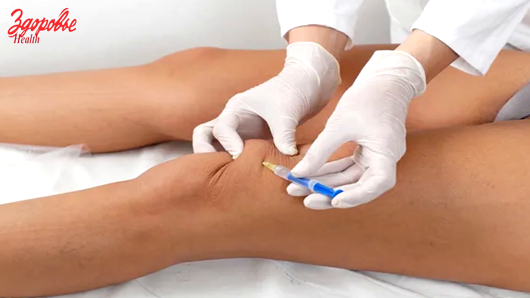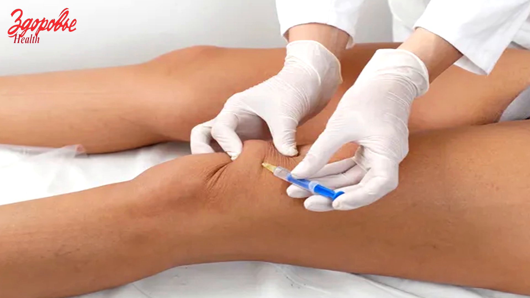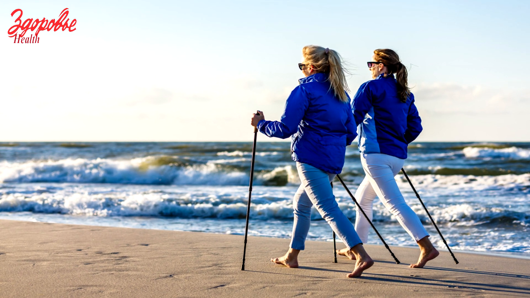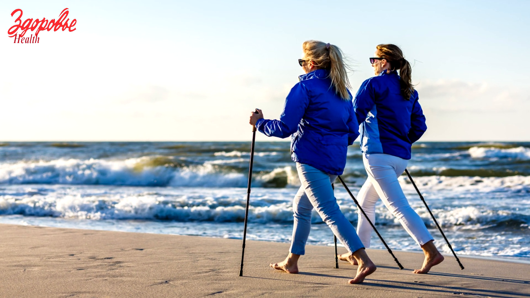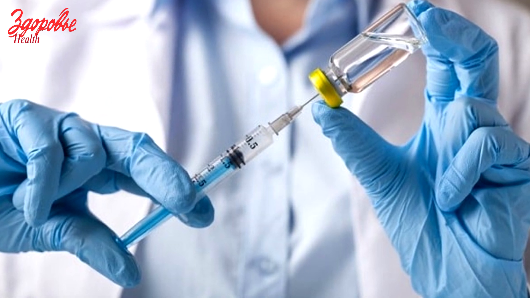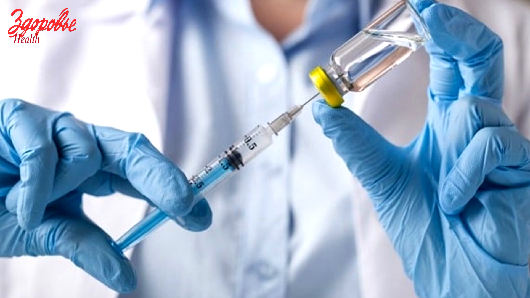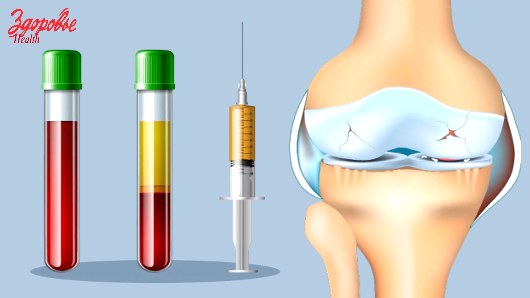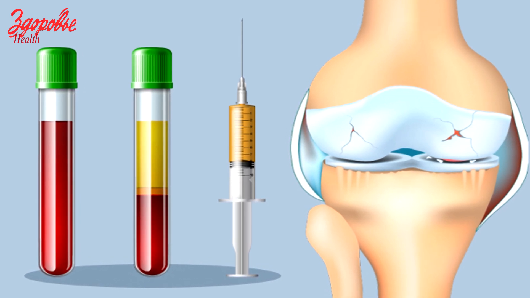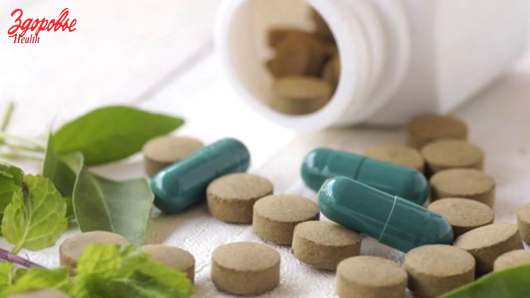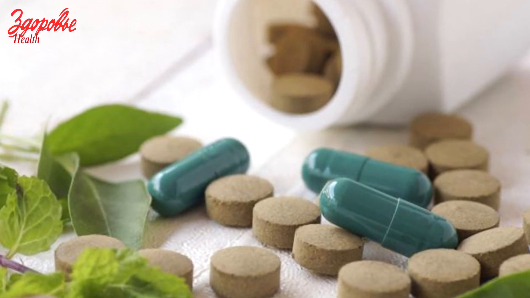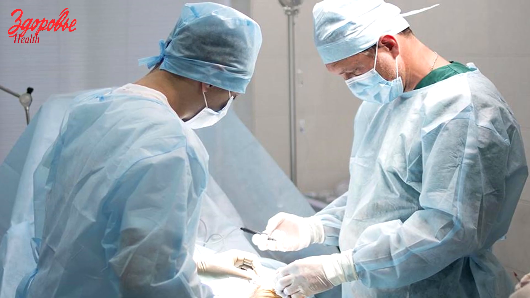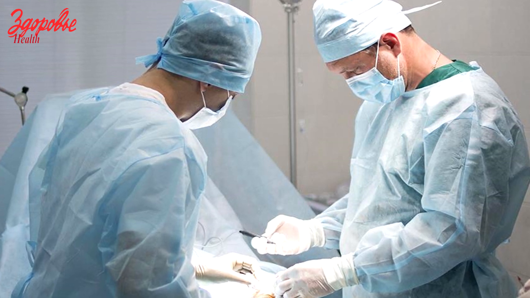In Germany, injections of hyaluronic acid preparations into the joint are very popular as symptomatic therapy. As a rule, in the initial stages of arthrosis, injections reduce pain, and the improvement lasts for many months. The patient can walk longer sections of the path without pain. There are a number of contraindications to injections, so it is necessary to carefully discuss with the doctor the risks of such an intervention in the integrity of the joint. An alternative to hyaluronic acid injections is the introduction into the joint of the patient's own blood plasma, specially prepared and rich in platelets. It is worth noting that there is no drug or supplement to be taken orally to enhance the growth of one's own cartilage tissue.